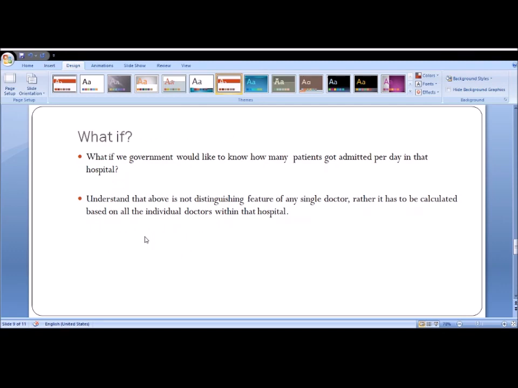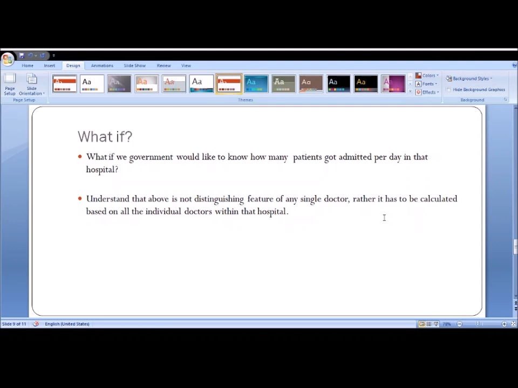What if our government would like to know how many patients got admitted per day in that hospital? Understand that above is not distinguishing feature of any single doctor, rather it has to be calculated based on all the doctors within the hospital.